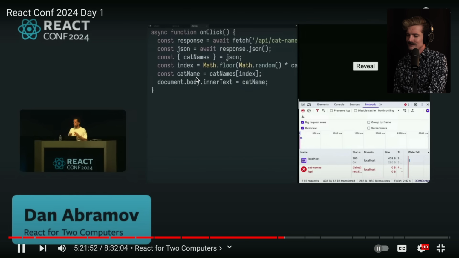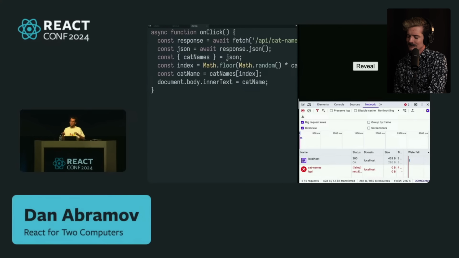But then we also want to have this kind of control over our user interfaces where we want to be able to say this particular interaction has to be synchronous. Like, I want the data to already be there with that screen. I don't want to wait for it to come later.